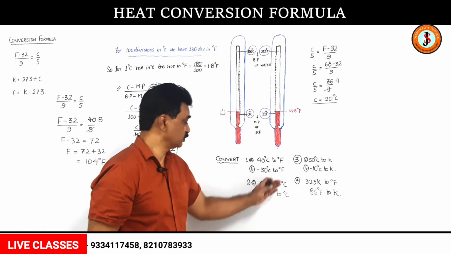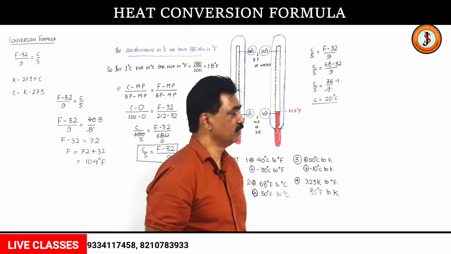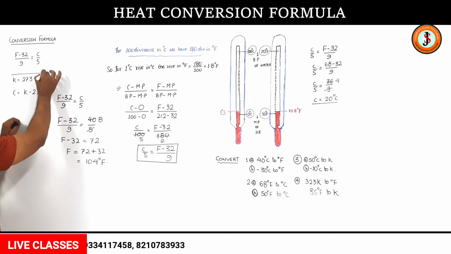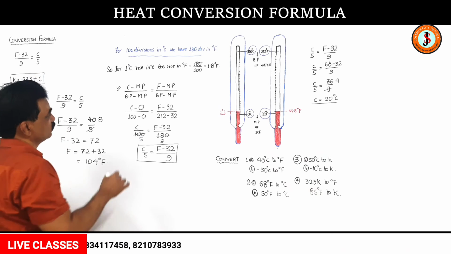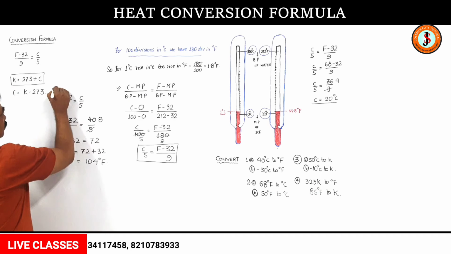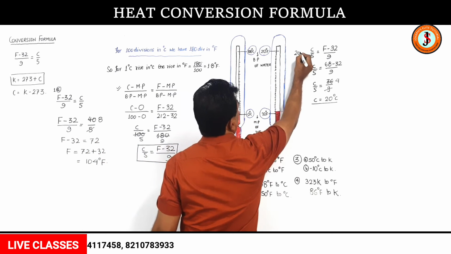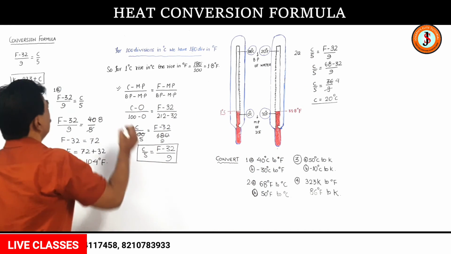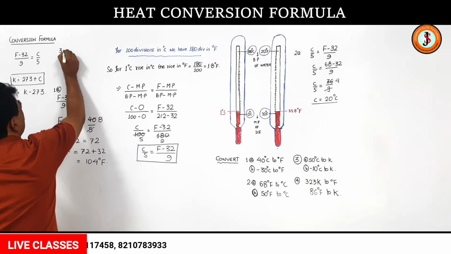So you can do the next question. Now suppose you have to convert 50 degree centigrade to Kelvin. Then the formula is very simple. You have to convert 50 degree centigrade into Kelvin. That means this was question number 1A, this was question number 2A. Now I am coming to question number 3A. So let us see, I will put it here, 3A.